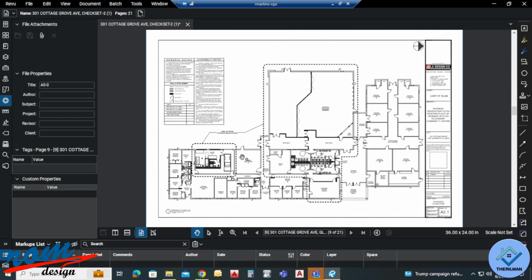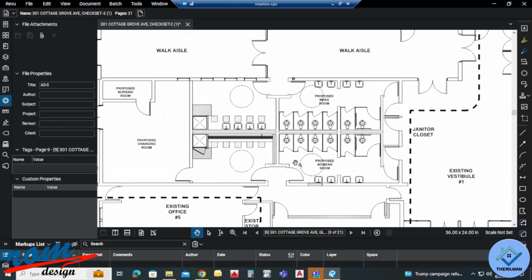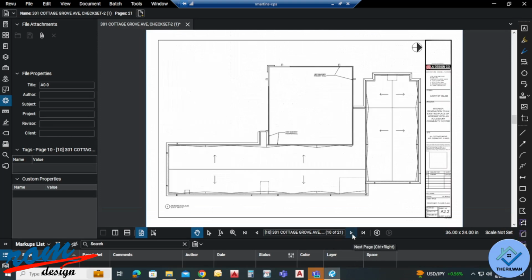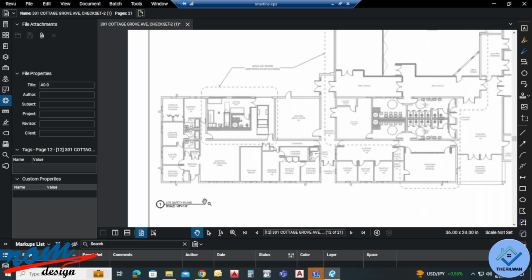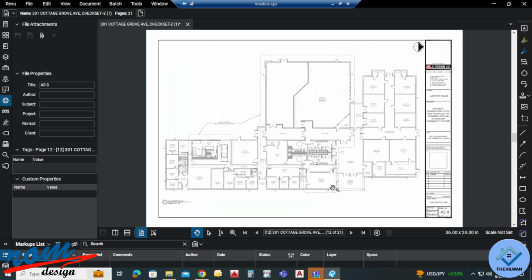This is just to show you everything that goes into a construction document. And we keep going. And this was further developed to show the dimensions and more specifications. This is the reflective ceiling plan. And we just do a quick rundown, go through this whole thing for you to see. So this is it in a nutshell.